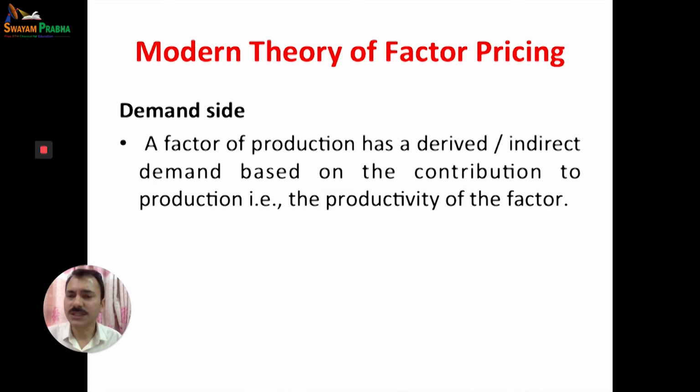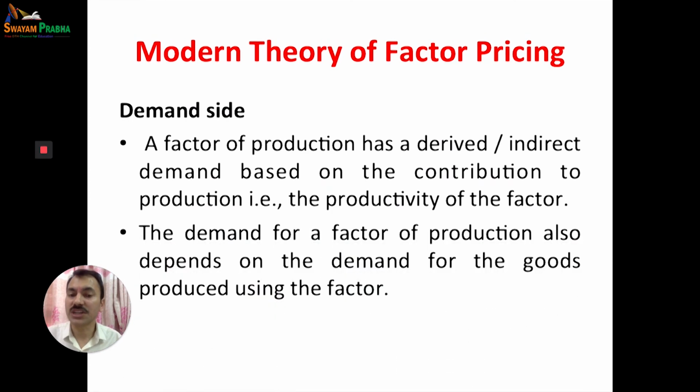Demand side means the factor of production has a derived, indirect demand based upon its contribution to production, the productivity of the factor. More productivity means more demand, less productivity means less demand. The demand for a factor of production depends on the demand for goods produced using the factor.